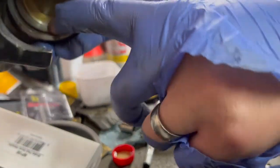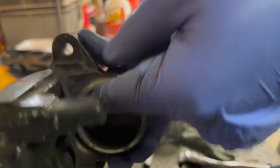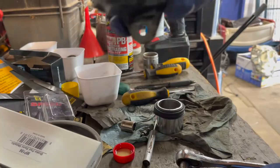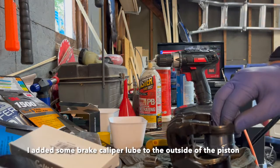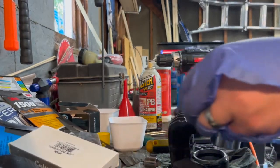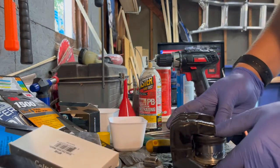The lighting is bad, so sorry about that, but you can see that ring is now in here. It looks pretty good. It's a tight fit. You want to go in as straight as you can.